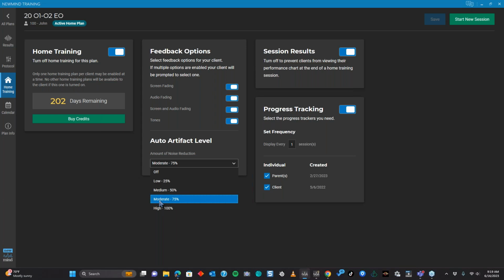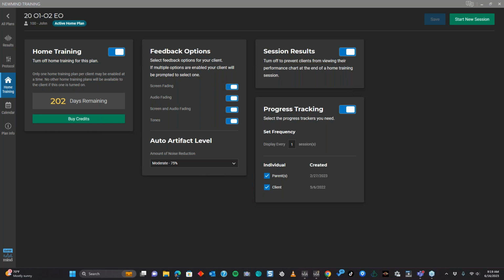What's happening in a situation like that, if you do get that call, I'd say 80 to 90% of the time, it's the fact that the client isn't relaxed enough. It's generally the case, especially if you're starting them off at FP1, FP2, they're carrying tension in their forehead. The way our home training software is designed is basically to protect your client. We've built in this feature that during the first, technically, 2 minutes and 38 seconds, the software is monitoring the difference between artifact and clean EEG signal.